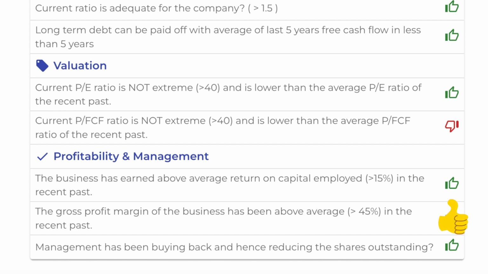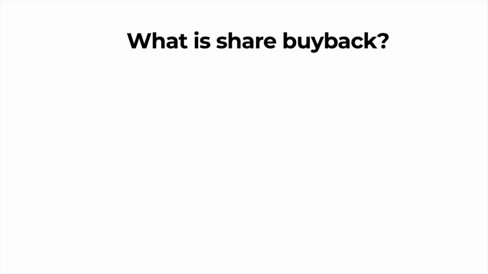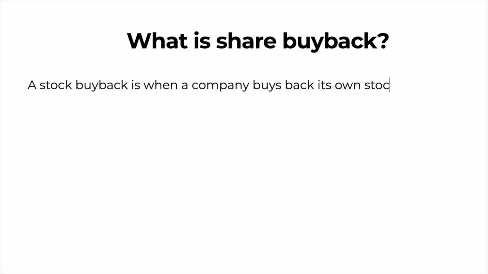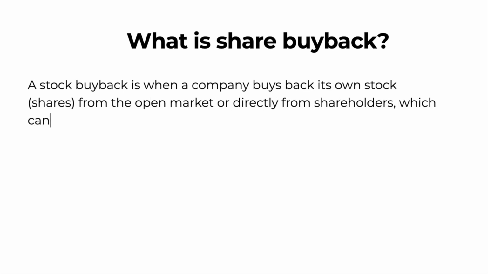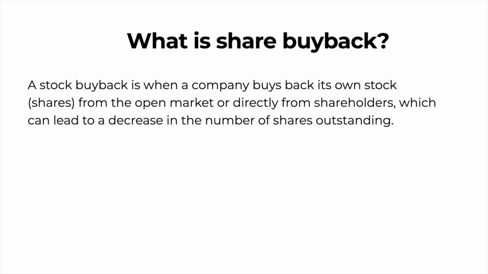Next, LVI checks if the management has been buying back its own shares. Now, what is share buyback? In simpler terms, a stock buyback is when a company buys back its own stock or shares from the open market or directly from shareholders, which can lead to a decrease in the number of shares outstanding.